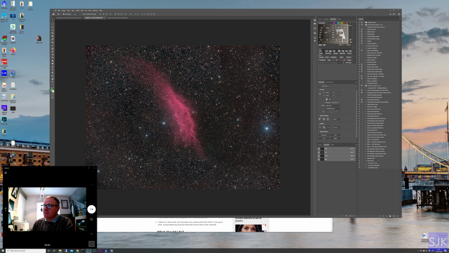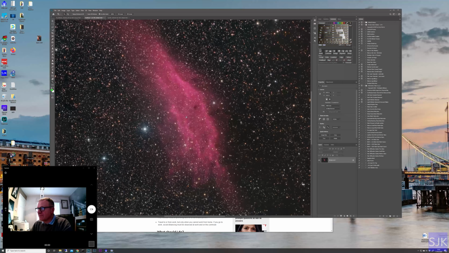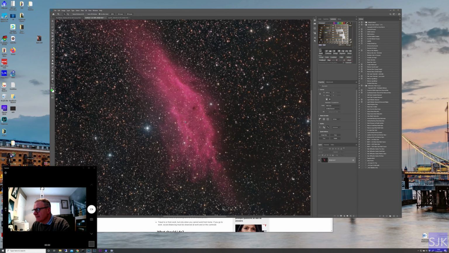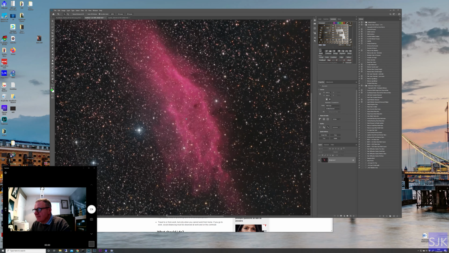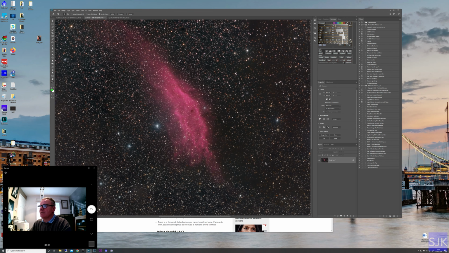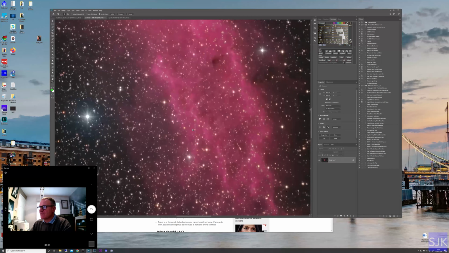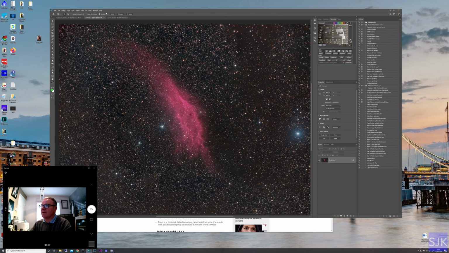So now I've got my RGB image where it's had the hydrogen alpha blended into each of the channels, but predominantly into the red channel. Now what I want to do is bring out more detail in the nebula. I press Z, or Zed in our English, I know you guys in America call it Z. I think there's more detail in it than is showing there. Let me close the image down that I imported.